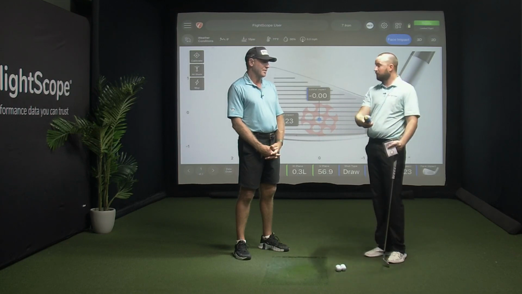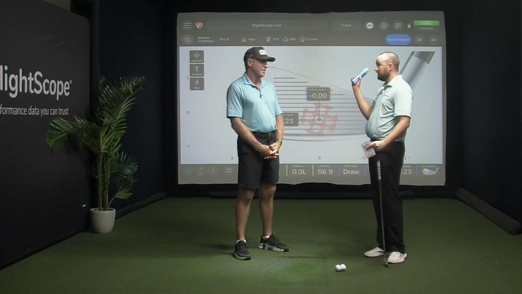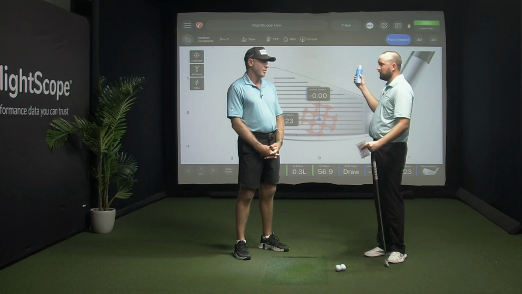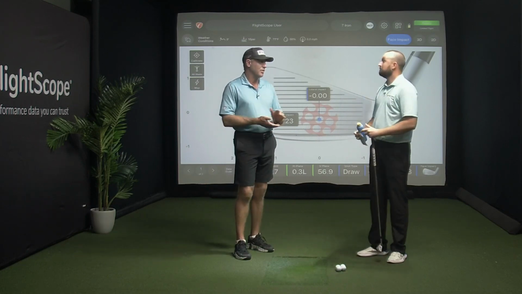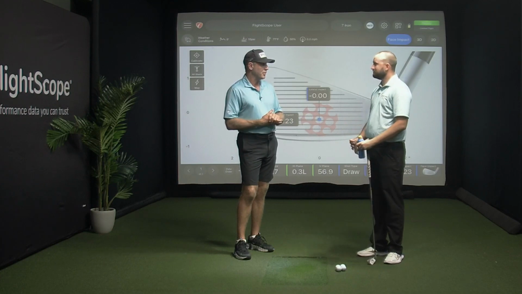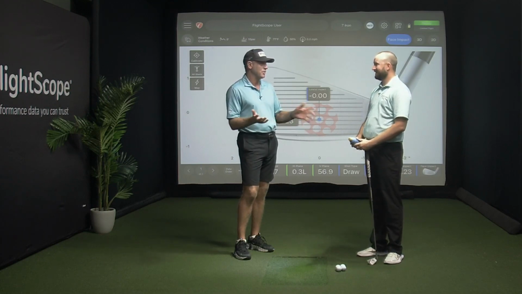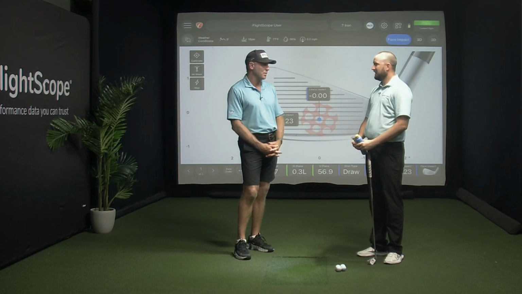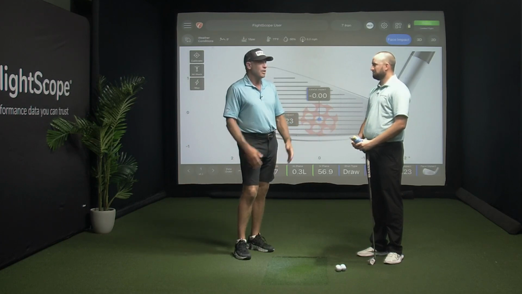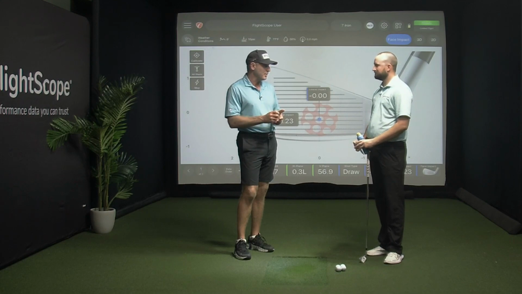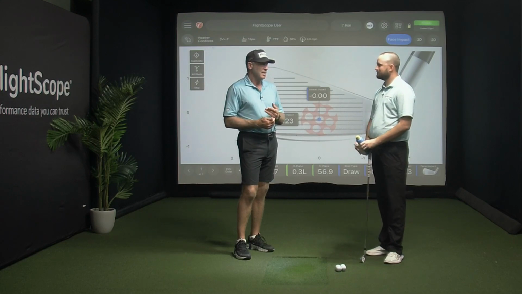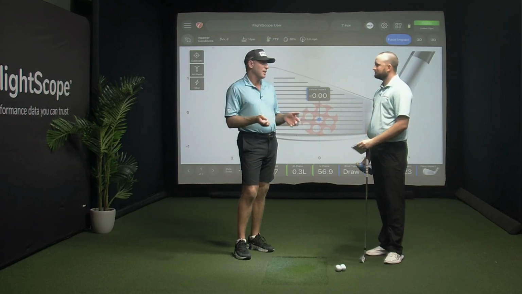And if you're not using a launch monitor, you're not getting any feedback on why the ball is doing what it's doing post-impact relative to where you hit it on the club face. And outside, you're also taking divots and getting debris all over that face, so you have to clean it and then spray it again. It just gets annoying to the point where you're like, I don't even want to do this. With a driver, maybe a little bit easier, but you just get tired of having to do that.